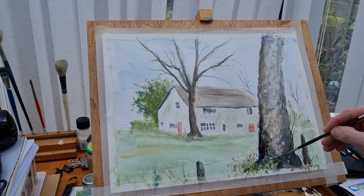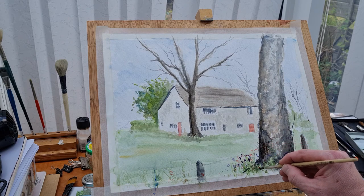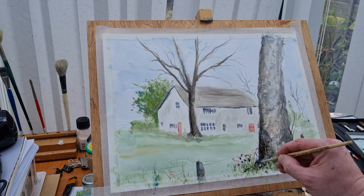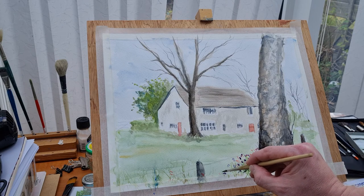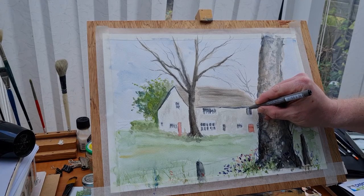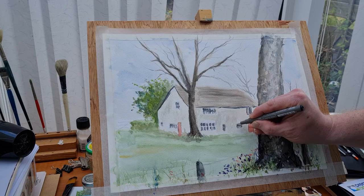So you can see I'm using the rigger brush again, the liner brush. And I'm using this more and more. I quite like the way, quite descriptive, the line work from the liner brush. So it gives a nice look to the painting. I know it's ideal for branches and twigs and things like that, but I do find it does make quite nice lines and things within the sort of painting itself.